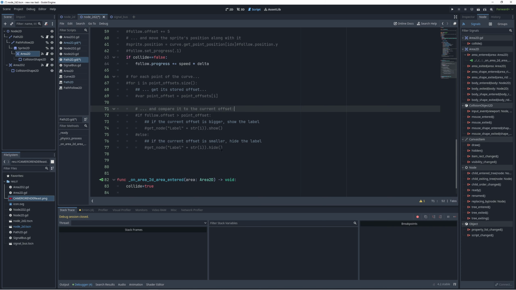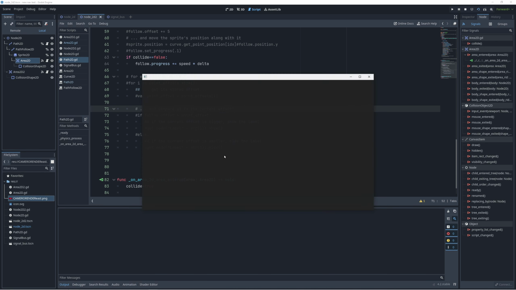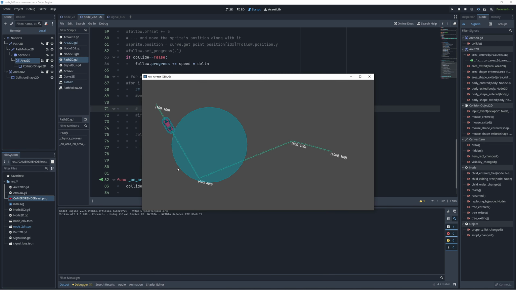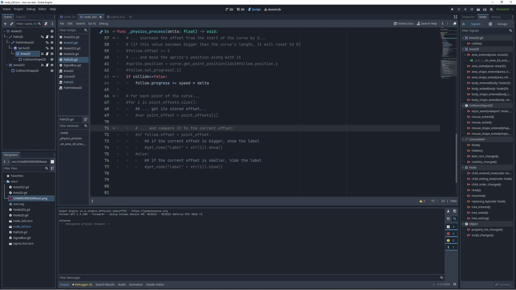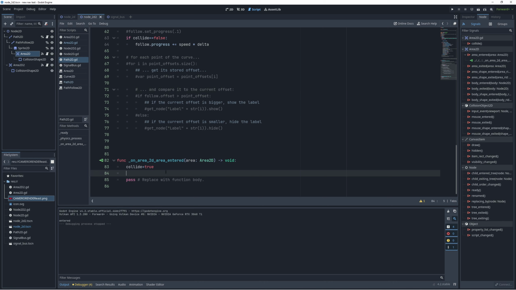It is. And then we do an F6. And the car comes down. It hits this area. Entered. That's either that. Yeah, that must be it being emitted from here with area entered, and it completely stops. So what you can do with this is that's going to trigger collide equals true, which will stop this physics process from continuing, and you can pretty much go from here with your code about what you want to do.